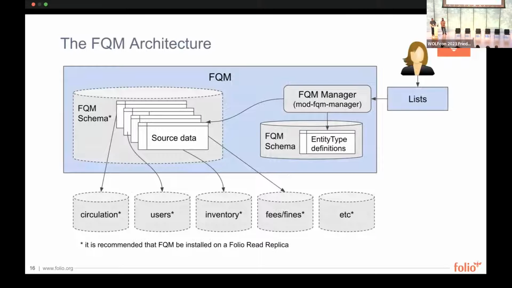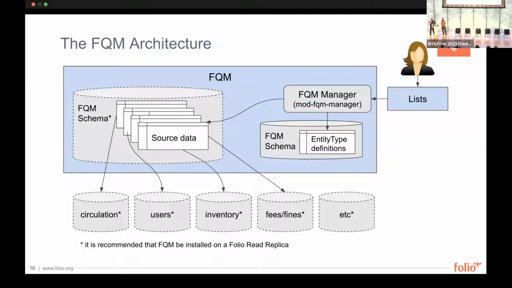So we had a picture before where we showed the list app and the FQM underneath it. So if we expand the FQM box, we can see what composes FQM. FQM has its own application structure within Folio consisting of some backend modules here, and the manager is that module. We have data schemas that are defined as with any module, and storage. There are two parts to that, really. One is the actual data that is pulled in from other sources and made available for FQM to report on. And then there's the piece of the schema which is maintaining those definitions of the entity types and the mappings of them to whatever permissions are needed. So there's sort of internal management of the entity types within Folio in the FQM application.